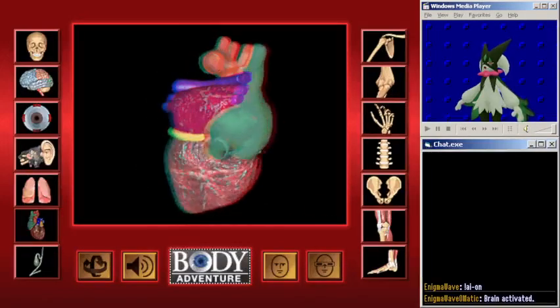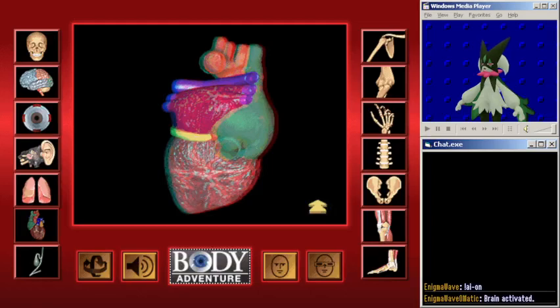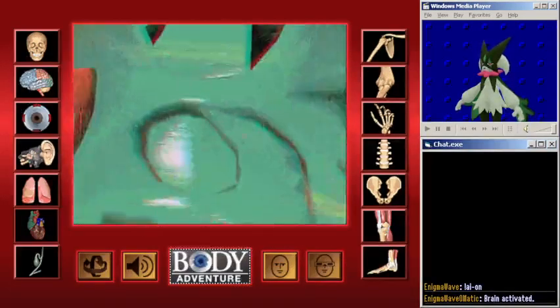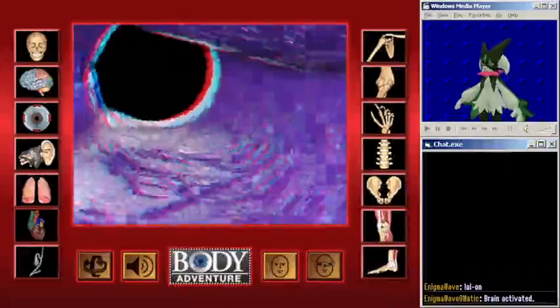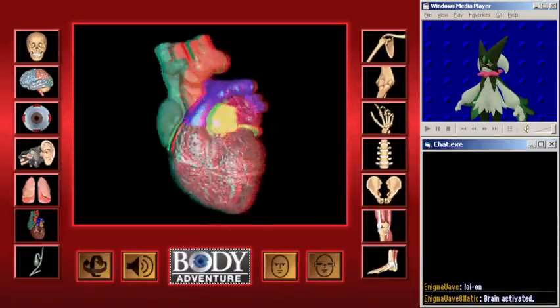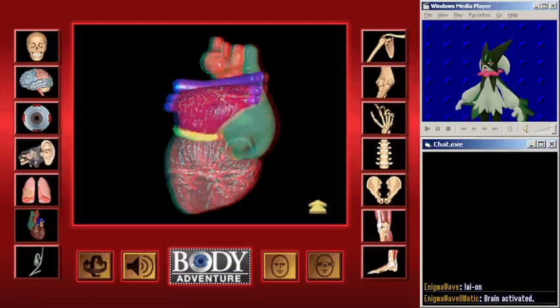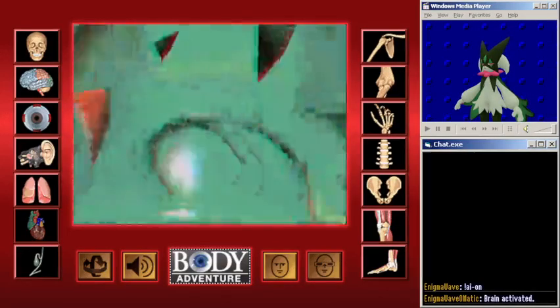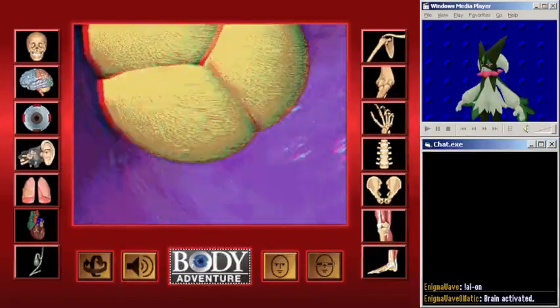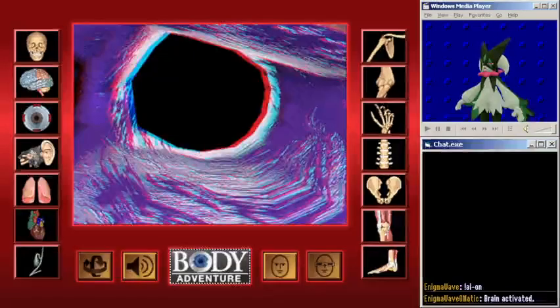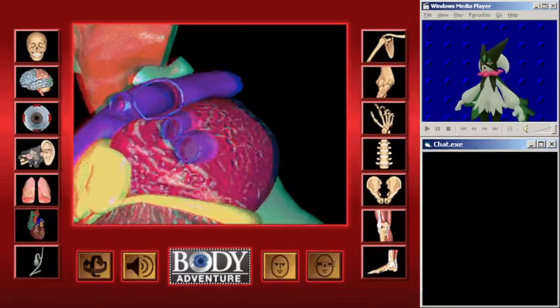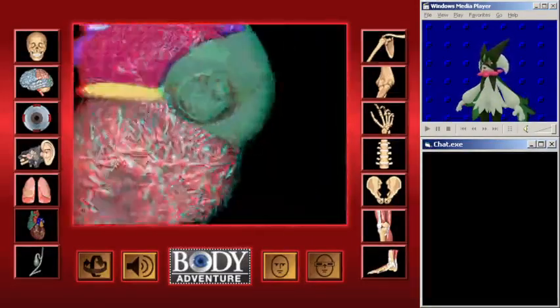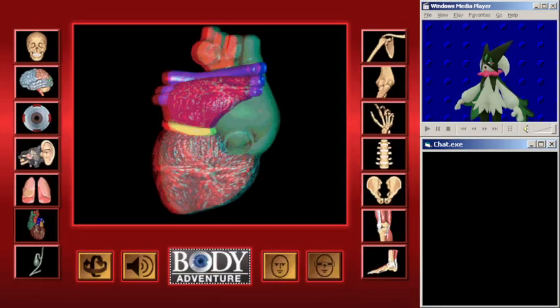Heart. Oh, if we line this up first, right, we can click on the button. Oh, there we go. So you line it up in just the right place. Now when you move the mouse up, it goes inside for the crazy fly-through that, if the CPU speed were just a little bit lower, could probably be made to view smoothly. But that's also one that's available in the movies, so we can see that in a little bit.